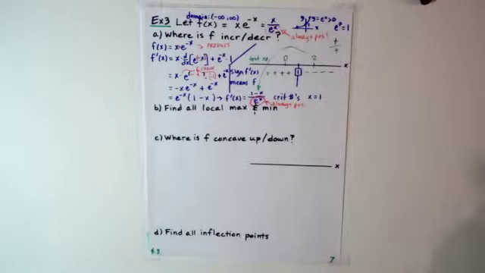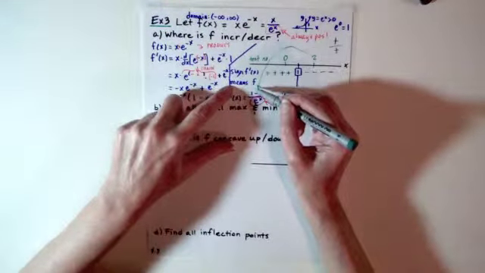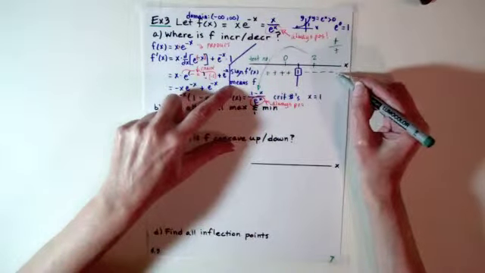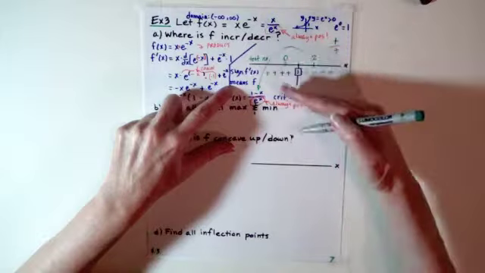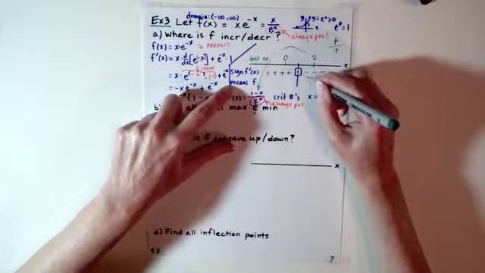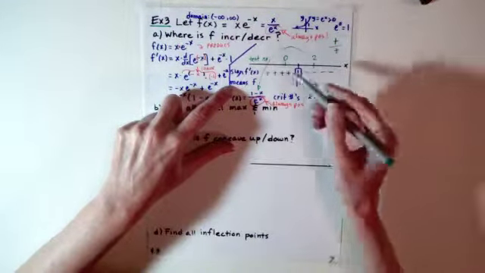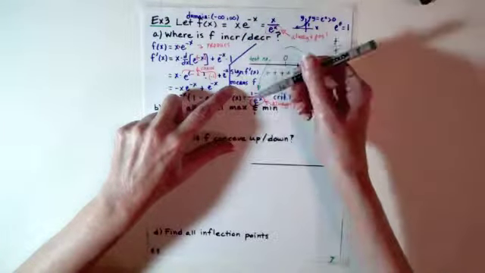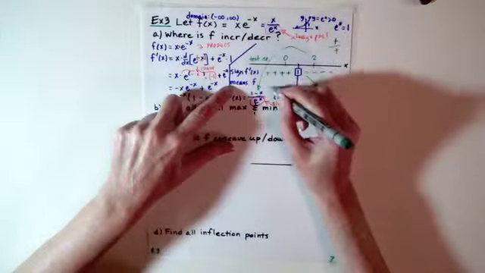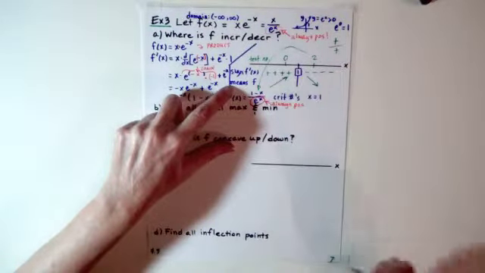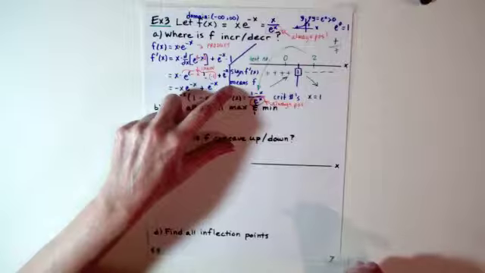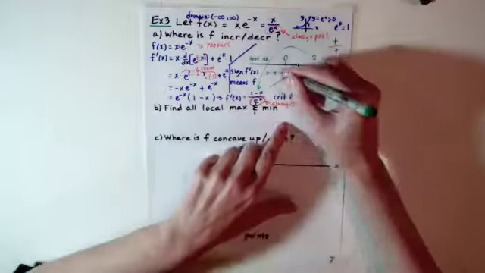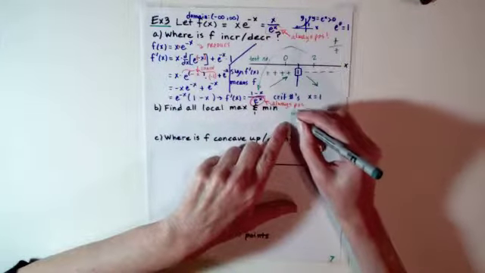Okay. What does that tell us? What does that mean about the graph of f? Well, if its derivative is negative, then it has negative tangent line slopes, so it must be a function that is decreasing. And if its derivative is positive, it means the slopes of the tangent lines are positive. The only kind of graph that could have that would be a graph of a function that is increasing. And so now we know where f is increasing and where it's decreasing. Let's go ahead and just write our answer nicely. I'll do it down here.